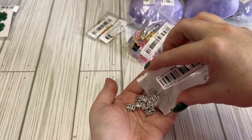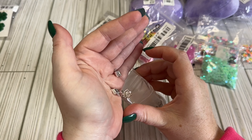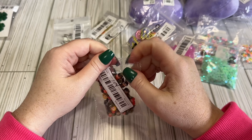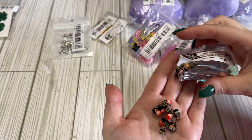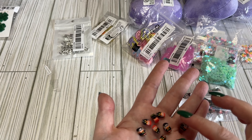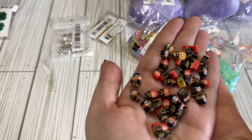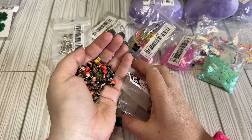I also have these little book charms — these were 89 cents. I also got these little Harry Potter clay beads and these are kind of disappointing me too. They were $1.04 so it's not a big deal. They're clay charms so they're not going to be super detailed, but in the picture they looked a little bit cuter — more stout and chunkier. There's a Hermione in there. It is what it is but those are the little clay beads.